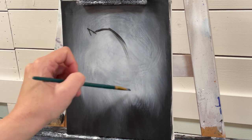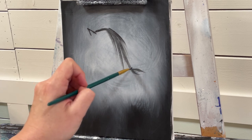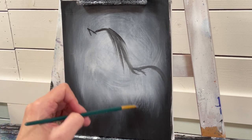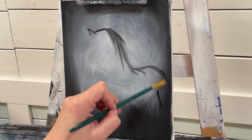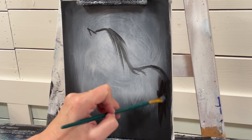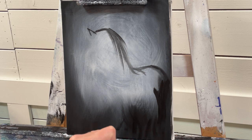Up and then slope down. And then we'll have a little line like this. And then another one for the end of the horse. Take some more black. Start painting in the leg area. It's just going to blend in with all the grass down here. We can pull a few more little blades of grass.